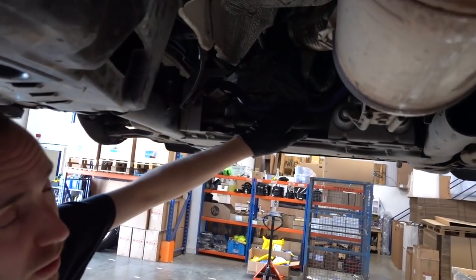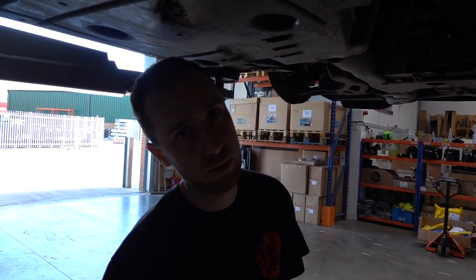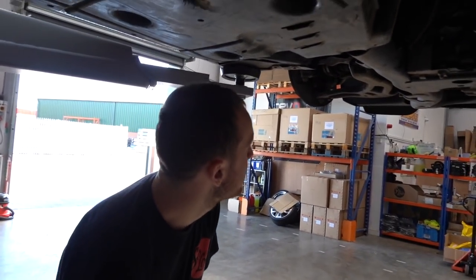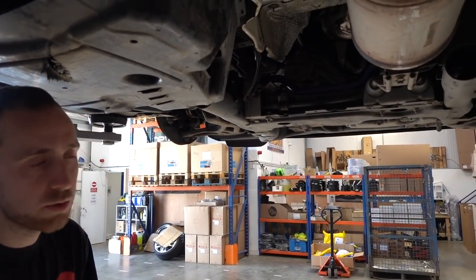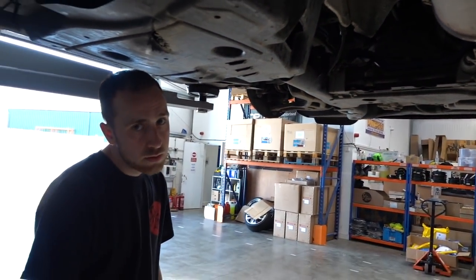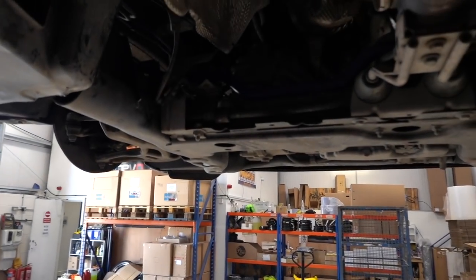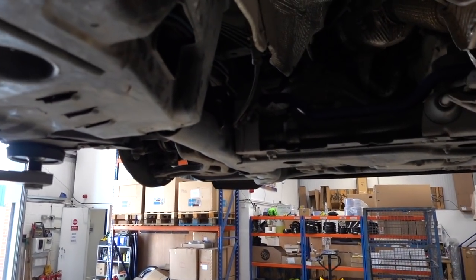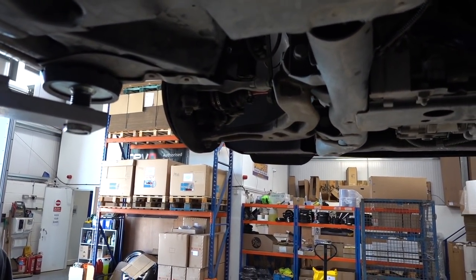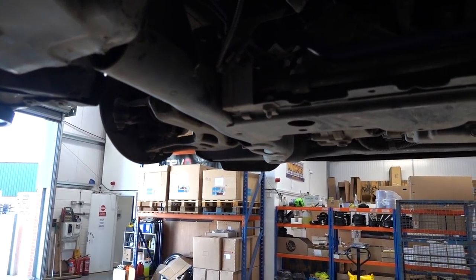He's also added an H&R anti-roll bar. This doesn't make you go lower or higher, but it's the best unseen modification most people would tell you. It stops all the body rolling and makes it handle a lot better, so you're less likely to rub on the arches or tag a wing going around corners. We fit them on all of our own vehicles as standard. Unfortunately you can't get an anti-roll bar for a T6.1 yet, but that's something we're working on with a manufacturer. They don't get you any lower, but they definitely improve the ride and handling considerably.